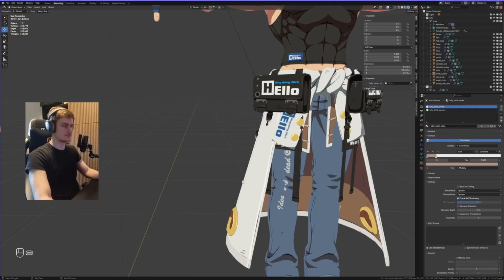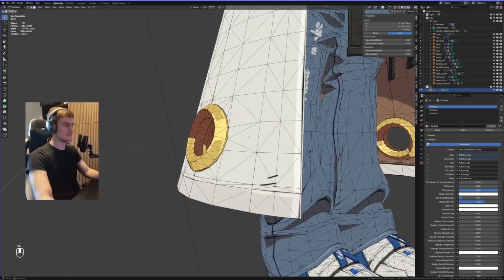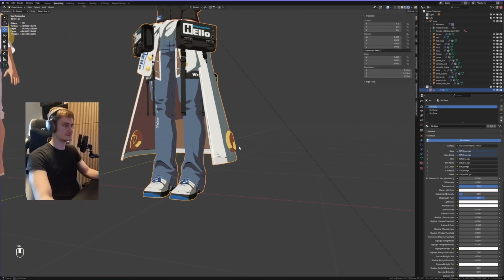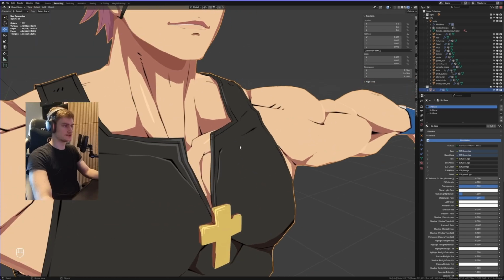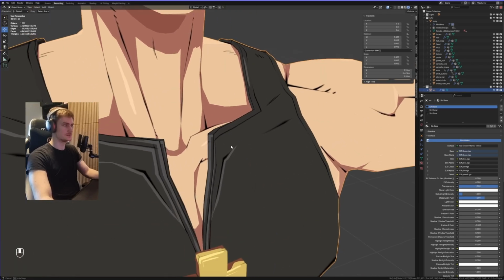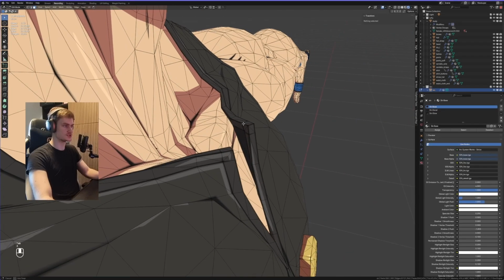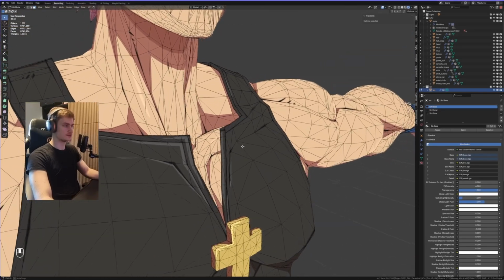So thickness for big things like these rings is fine, because they're so big that it makes sense to give them thickness, since if you were to draw them this big, you would probably also draw thickness for them. So for example, if I were to create this for an animation rather than a video game, I would probably just remove the thickness on the shirt, because you're not going to see it anyway, and it would probably look better without it.